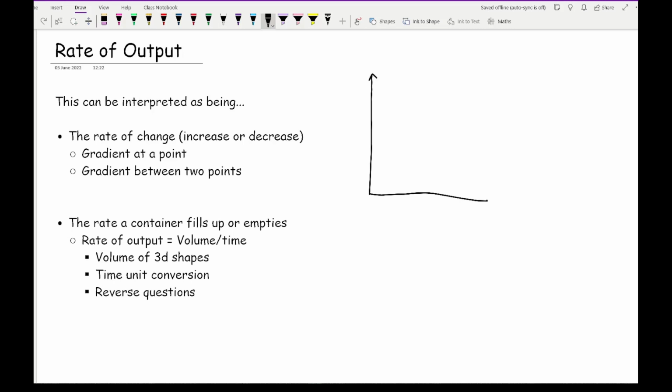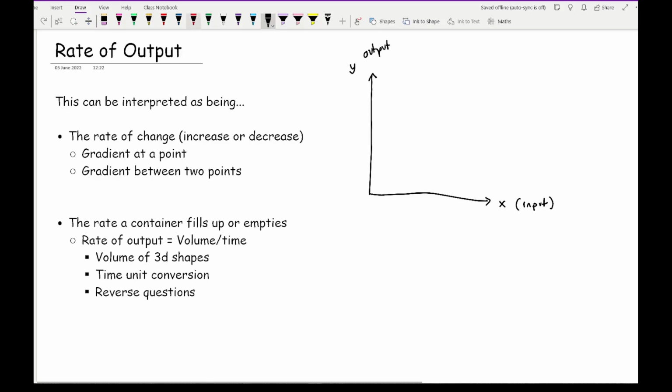So here, if I label this as my y-axis and this as my x-axis, so x is my input and y is your output, and that will always be the case. Obviously, if you're not using x and y, and you're using two other sets of units, then whatever is on the vertical axis will always be your output, and whatever is on your x-axis will always be your input.